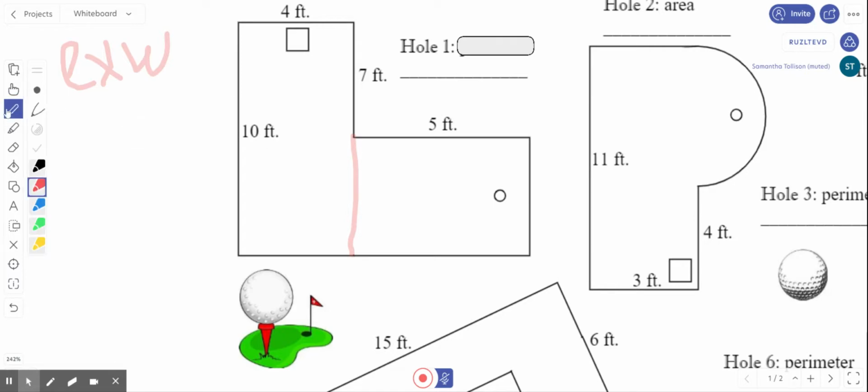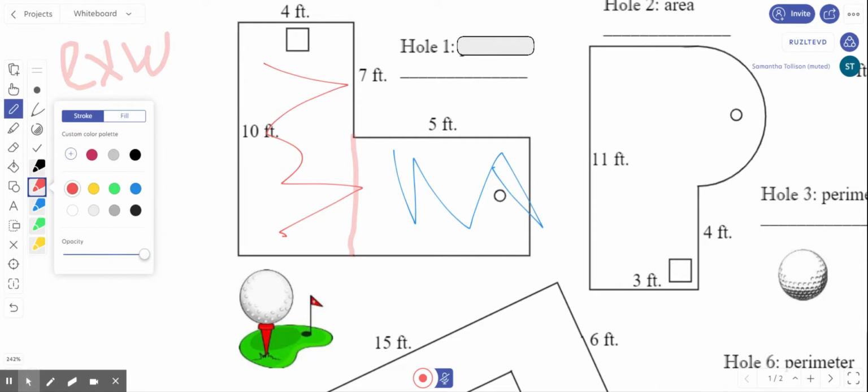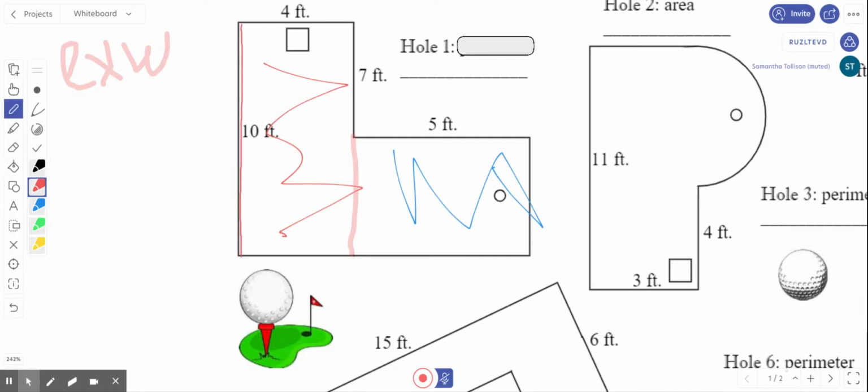So I'm going to first work on my area in red here, and then I will work on my area in blue over here. For my length, I'm going to start up here. I am given that the length here is 10. That's given to me. And I will hold off on my labels until the end. I'm given my width here is 4. That is nice and easy. 10 times 4, I know that is 40. And I know that I'm working with feet squared. Sorry about the sloppy writing.